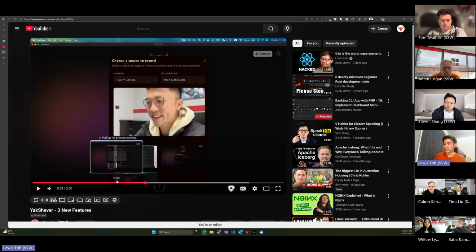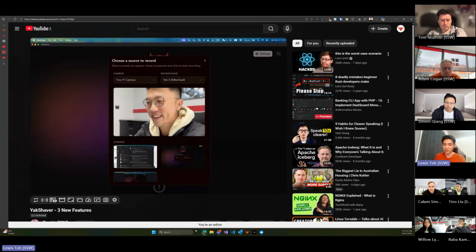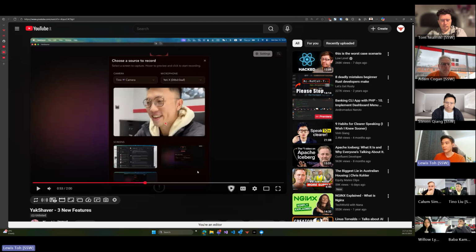eh? So this shows that we can actually use YakShaver Desktop with our mobile phone. So this will be the same as with the Teams app, how you can use the Teams app on mobile to do a YakShave. You'll be able to do the same with the mobile app. Right. And the second one is just to show, yeah.